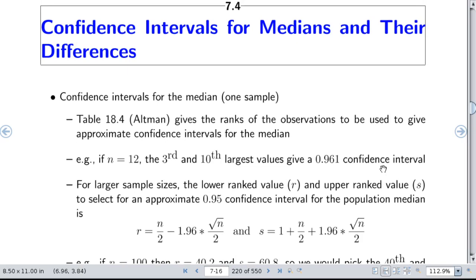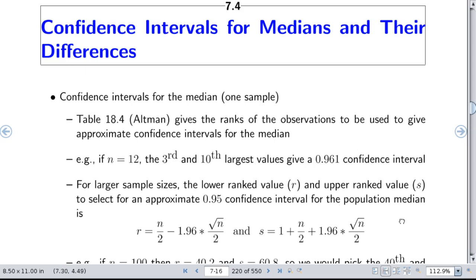Now, that was dealing with an estimator that's really dedicated to the Wilcoxon test. Often we want to do something a little simpler, just get something we're a little more used to interpreting, which is the median. And the median, we know, is a very robust estimate of location. It's not particularly efficient, but if your sample size is large enough, you would worry less about that. So we're talking about the median of, say, one of the samples, and we want to get a confidence interval for that median.